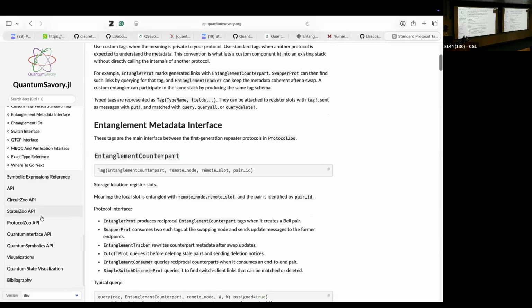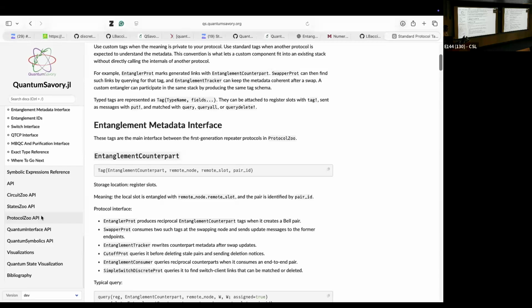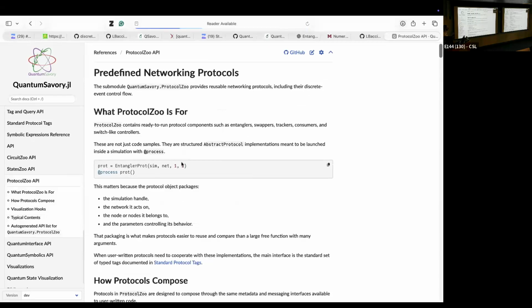If you instead want to check the actual complete API for those protocols, to see all those configuration parameters, what you can do with them, this is the place to go. Also, you can do it from the help shell of Julia. You can just type help entangler protocol, and it will tell you the documentation as well.